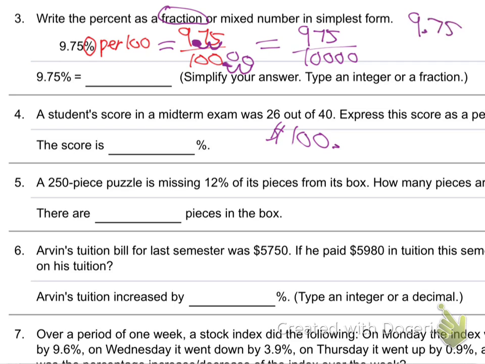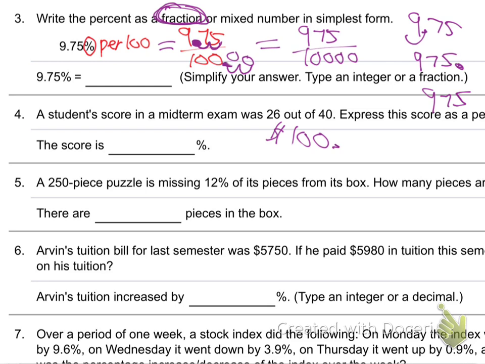If I moved that decimal to the left, it would become 0.975, which is still a decimal, huh? I don't want a decimal. They told me to get a normal fraction, meaning no decimals mixed in. So the only way to get rid of a decimal is to move it to the right. If you move it to the right, then it's here. That's just a normal 975, right? When it's on the right, you can write the number without the decimal, and it's the same thing. So that's why. Good question. You move it to the right because that effectively gets rid of it, doesn't it? And that's what we want. We want to get rid of it.